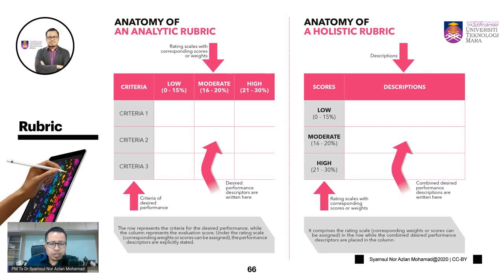That is very interesting, because when we talk about the analytic rubric, normally the first indicator that we should have is the criteria. So you have the outcome, and from that outcome, what are the criteria that allow you to achieve the outcomes? Along with the criteria, you should have the skills. The scale can be a range, a level, or a percentage. It depends on the purpose and the preference of the teachers or the lecturers.